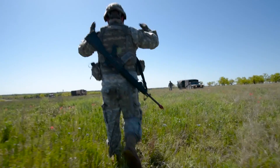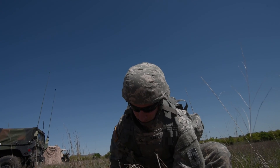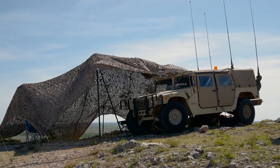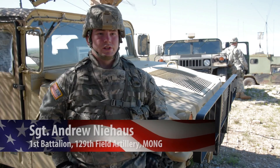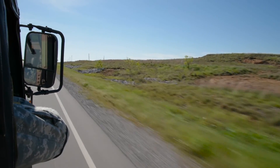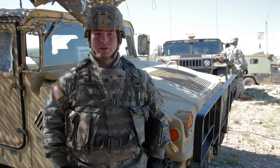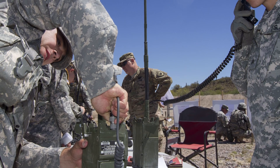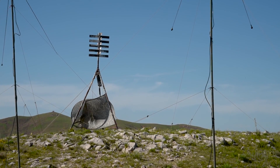During the annual training, the HHB picked up and moved a couple times, going from trucks rolling into an empty field to being fully set up in about an hour. Another behind-the-scenes support element is the retrans. Two soldiers are posted up on a small mountain to aid the Fire Direction Center in communicating with the gun batteries. The Sengars are line-of-sight radio systems, so if you have obstacles such as hills or mountains at Fort Sill, it's difficult to get a direct line of sight, so we go up on those obstacles and set up.